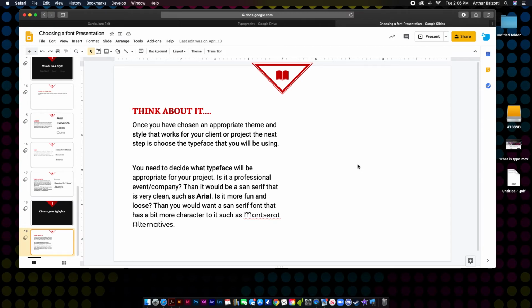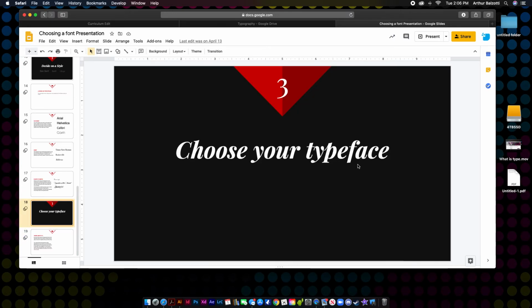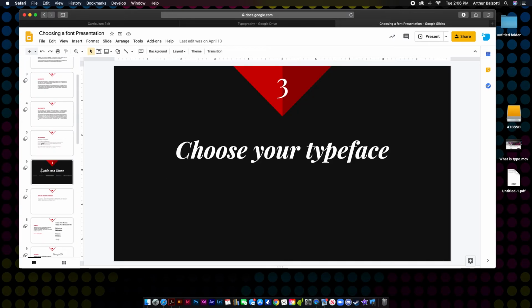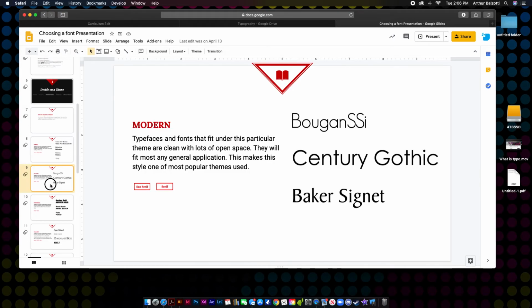That's the last step. So once you've narrowed it down to what you're thinking, now you've got to go through, okay, so I've got to look at modern sans serif fonts. And what's great is in Illustrator, you can narrow it down to sans serif fonts, and you can start to look at what you want for modern. And again, when you're looking at your fonts, if you've chosen a theme and your theme is modern, you're looking for things that are clean with lots of open space. So hopefully this helps, the process.